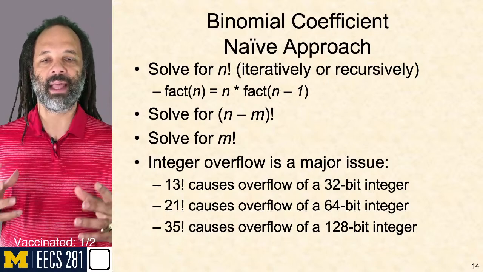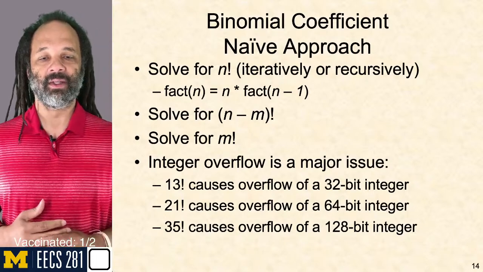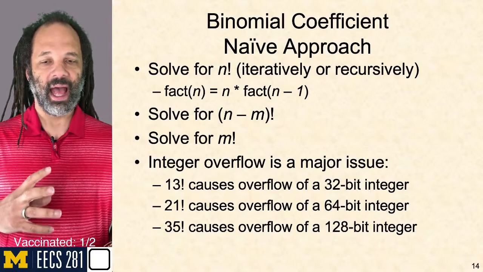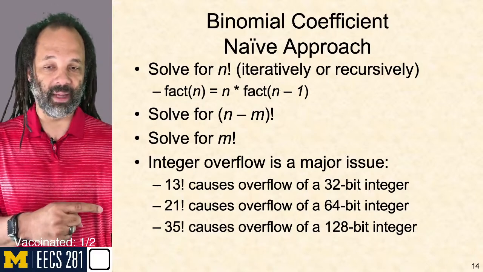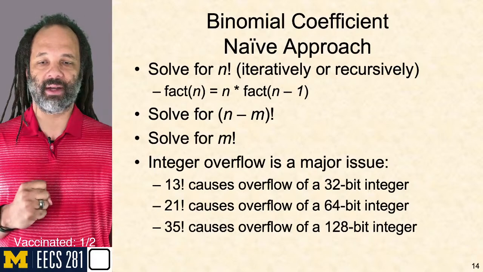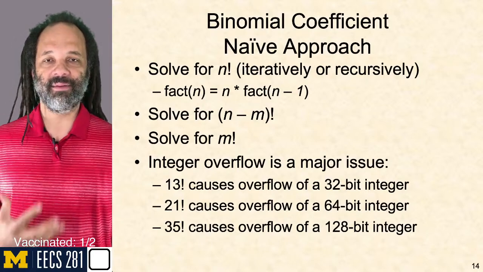You say, well, okay, let me do a uint, because now I'm unsigned. I know I'm not going to be negative, so I'm going to use the full 32 bits there. I can't get much bigger there. At 64 bits even here, I can get 21 factorial, which is not that large. At 128-bit integer, I can only get to 35 factorial.